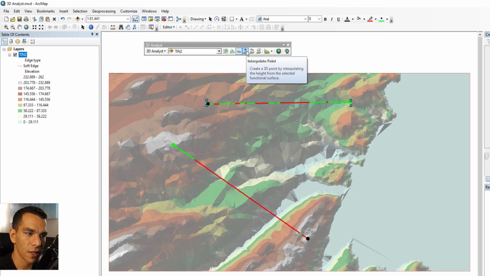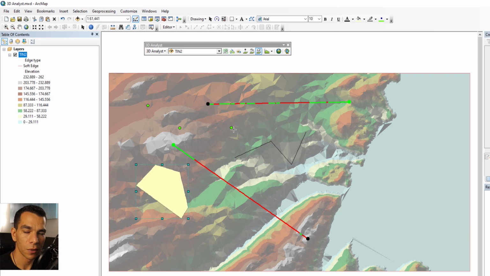The next tool we have here is to create a point anywhere. So any point you create, or line, or polygon, this polygon, lines and points will automatically fit themselves based on the elevation under them. So if we open this graphic or did the same thing in ArcScene, you will see that this polygon or this line is actually matching the 3D of the surface below it. So when we draw a line or a polygon or a point using these tools right here, it matches the elevation using the elevation value, and the polygon will look exactly how the surface looks.